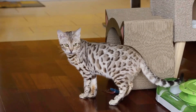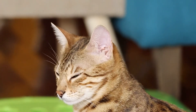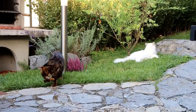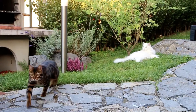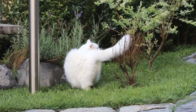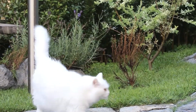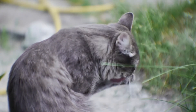Once you're sure they are not in the house, start to go a little further afield, starting with the bushes and shrubs in your garden and the surrounding area. Spend at least 15 to 30 minutes calling your cat by name, circling the location your cat was last seen. Use any of your usual tricks for getting your cat to come in for supper, such as shaking a packet of their favorite treat or dry food. Stop and listen, and pay particular attention to outside garages or sheds where they may have got stuck or been locked in.